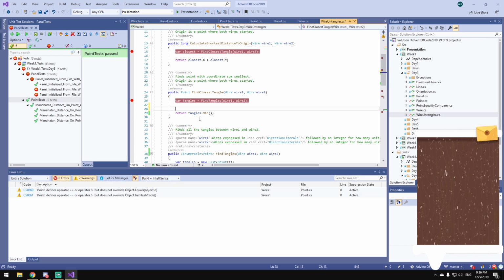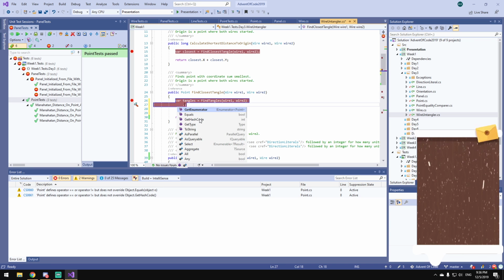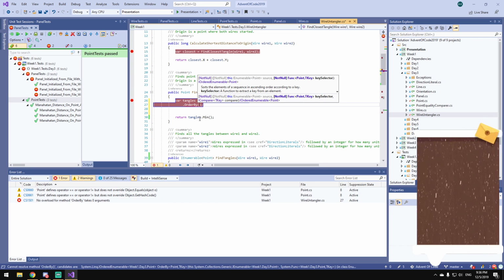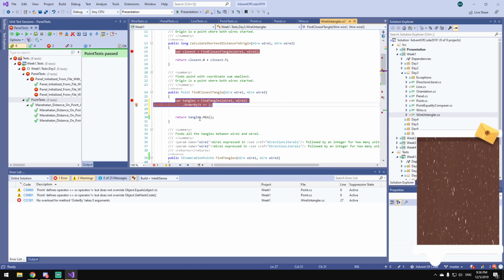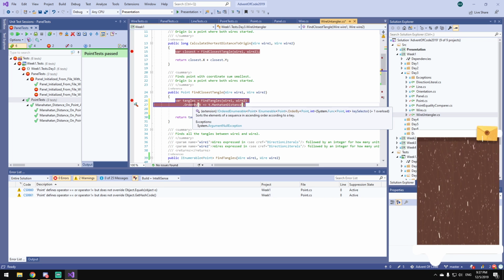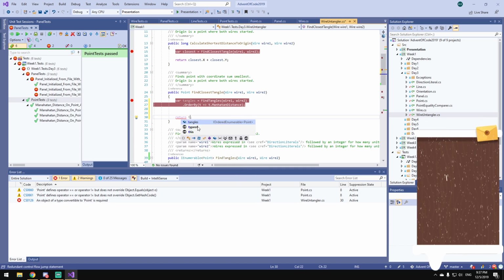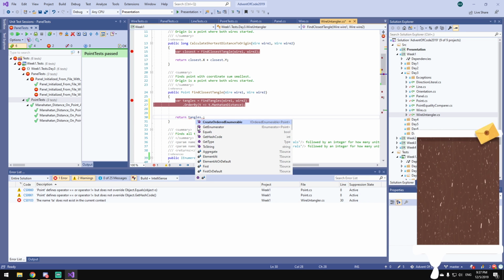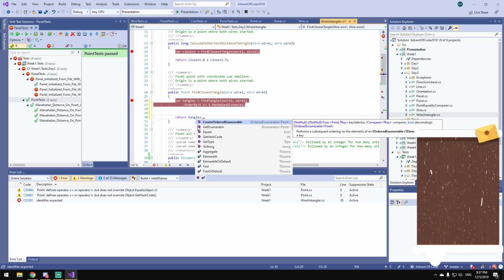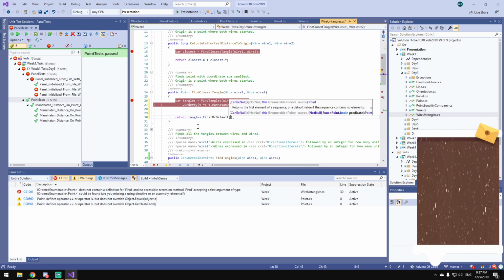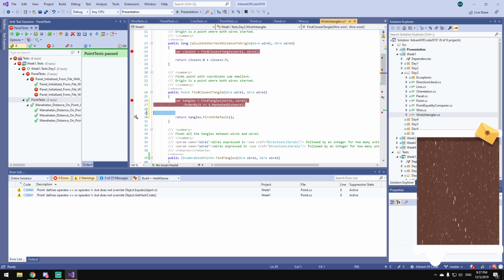So I should have ordered the tangles by Manhattan distance, and in ascending or descending order. Source elements in ascending order. So first or default is the tangle that I want. Tangles dot first or default is the one that I want.